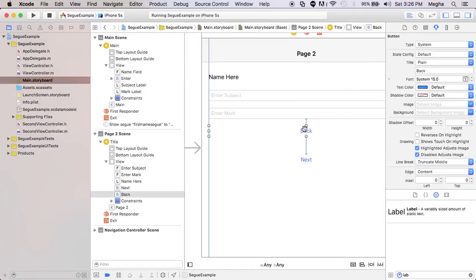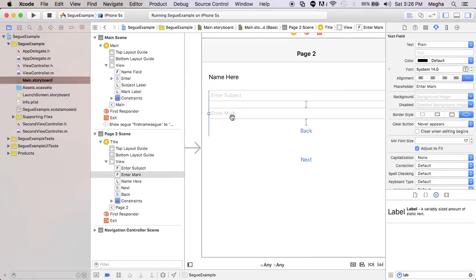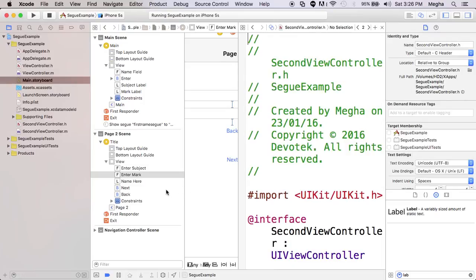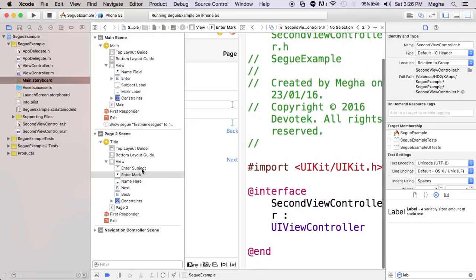This back button, hopefully not defined yet. We have two input text fields and a back and next button. Going to the second view controller, select the header file, and start defining them.